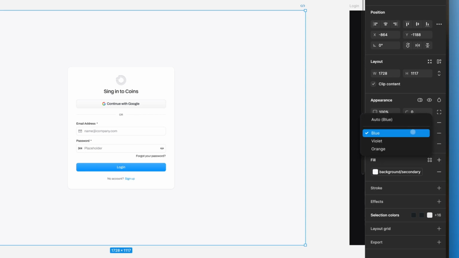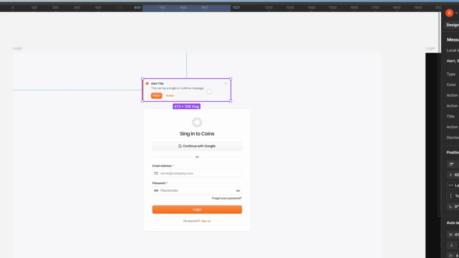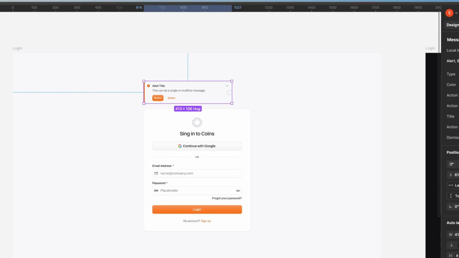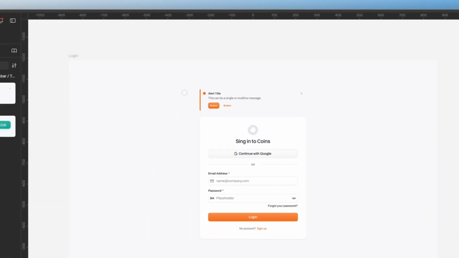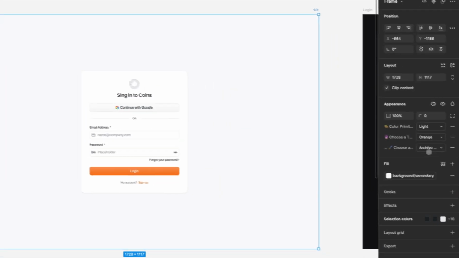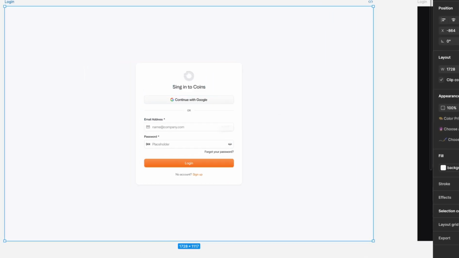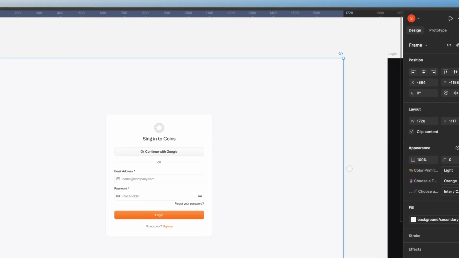So we have the theme right now. This Figma supports three themes, that is blue, violet, and orange. So every time that you insert a component with a different theme, you will see that it is going to be adapted to the theme that you selected here. And also you can change between different fonts. So this is in case you don't have a really established brand yet, and you can experiment with different things. So you can see how it will look with different colors and different fonts.